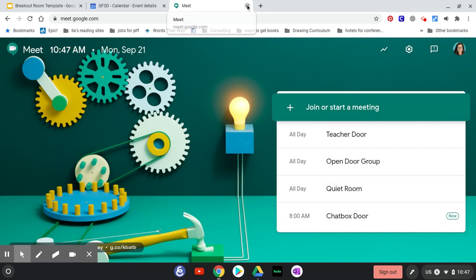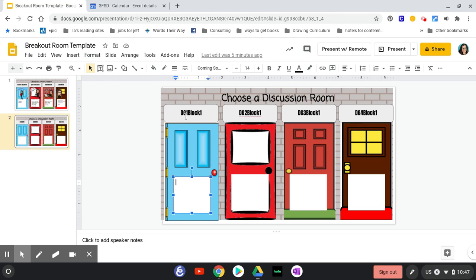And once that meet turns on, you're all set for kids to be able to log in at meet.google.com using this nickname or this nickname, every nickname that you put in as a meeting nickname. So getting ready for class could be that they come in, they open up their computers, they go to meet.google.com, they put in their discussion group nickname so that it's ready. They turn off their mic, they turn off their cameras. And when you say, okay, guys, go discuss this idea, they can just go right to that meet. They can turn on their cameras, they can turn on their mics, and they can start to talk.